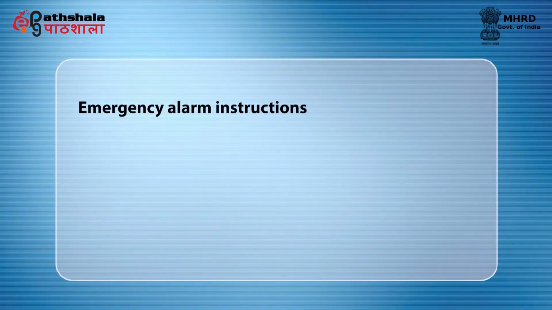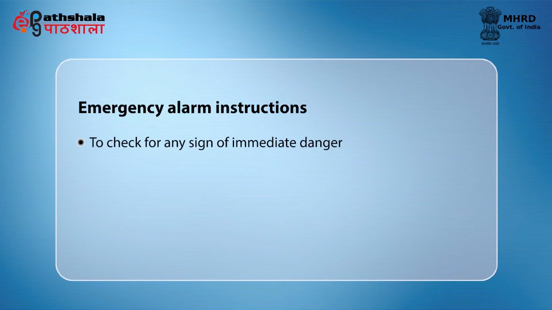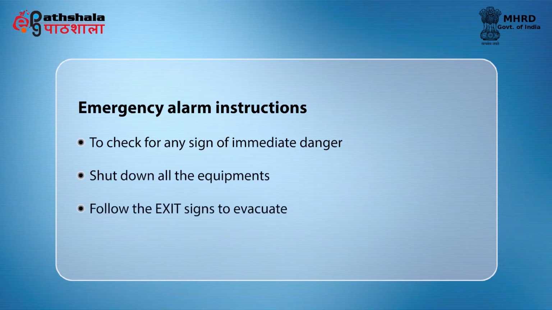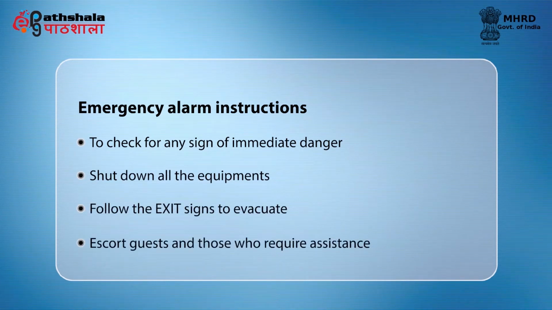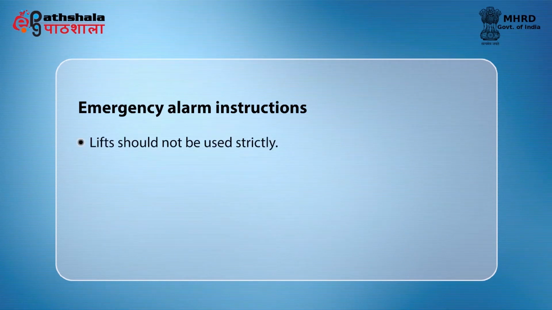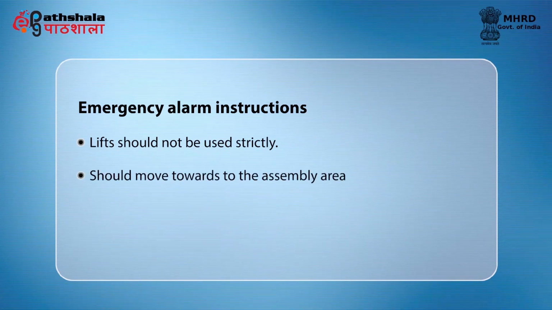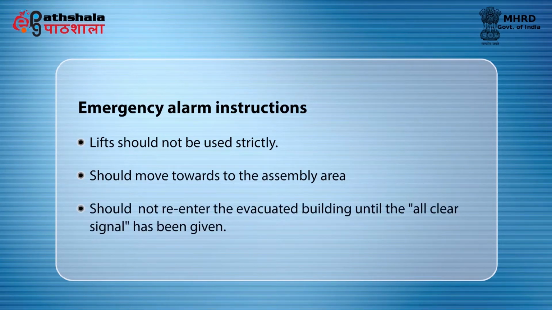All the staff must respond to emergency alarms and follow certain basic instructions. They are to check for any sign of immediate danger, shut down all the equipment, follow the exit signs to evacuate, escort the guests and those who require assistance, lifts should not be used, move towards the assembly area, and not re-enter the evacuated building until the all clear signal has been given.